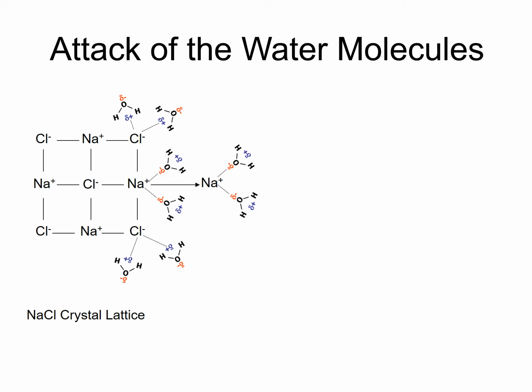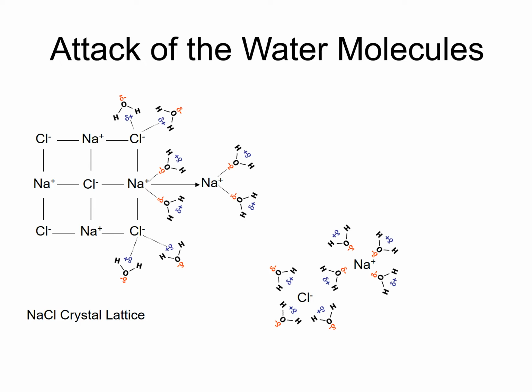It's a process that's going on, and we would be observing this as the dissolving of the salt. Now, what happens once these sodium ions are plucked from the crystal lattice? Well, they're surrounded by other water molecules. Typically, there are approximately 6 water molecules that surround a single sodium ion. Likewise, chloride ions are surrounded, but this time by water molecules with the positive ends facing the chloride ion. Chloride ions, being slightly smaller than sodium ions, require only about 4 water molecules around them altogether.